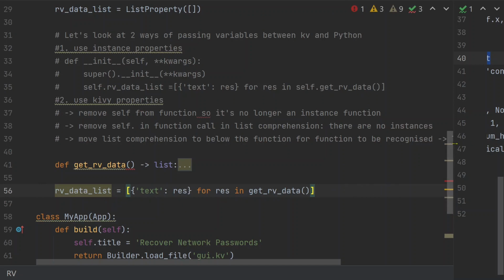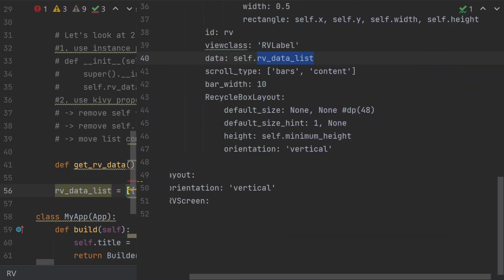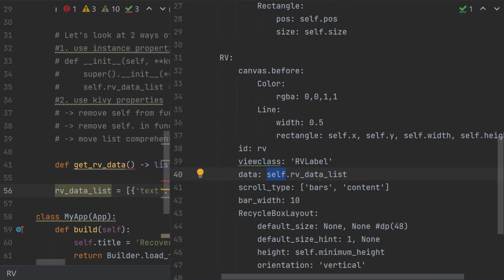You will have noticed that I have not removed self here in the Kivy file. In Kivy, we haven't changed anything. We're doing the exact same thing, and self here refers to the RV class here. Okay, that is different from within the class in Python. So within the Kivy file, nothing changes.